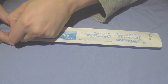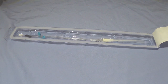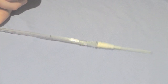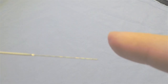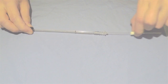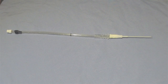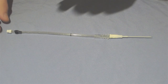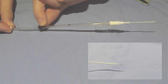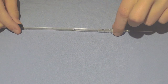The Arrow catheter kit with its self-contained guide wire is the most common needle used for arterial line cannulation at BJC. The clear plastic tubing contains the guide wire and, more importantly, allows you to see pulsatile blood flow during cannulation. The guide wire can be extended and retracted using the black plastic handle on the back. Note that the wire leaves the tip of the needle as the handle is passed beyond the black mark. There should be no resistance when extending the wire past this point.